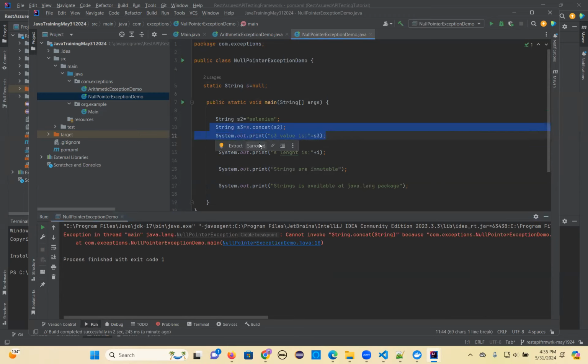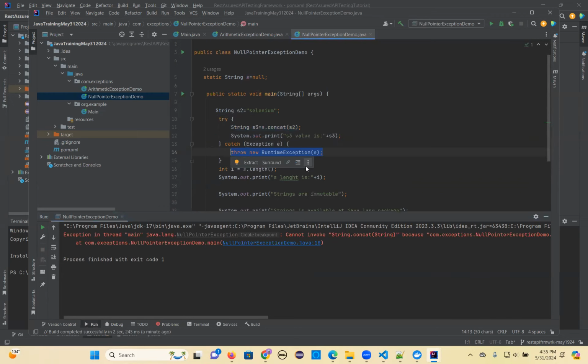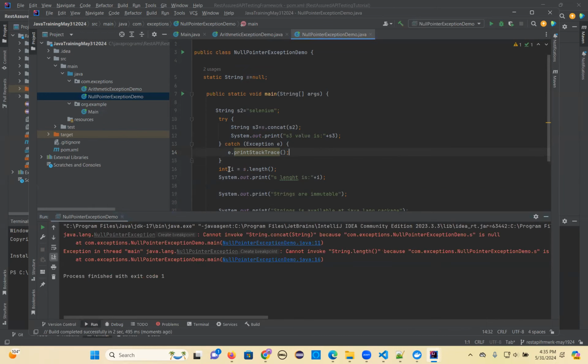So let's see this one. I'll surround it with a try catch block. I'll use e dot print stack trace. Now run this. But this one will be okay.